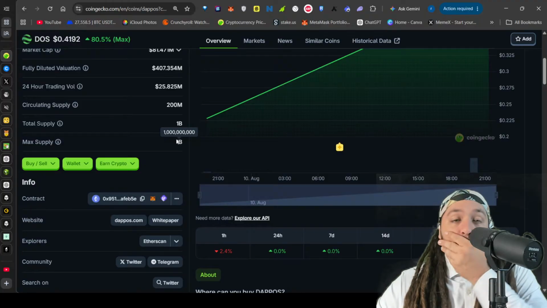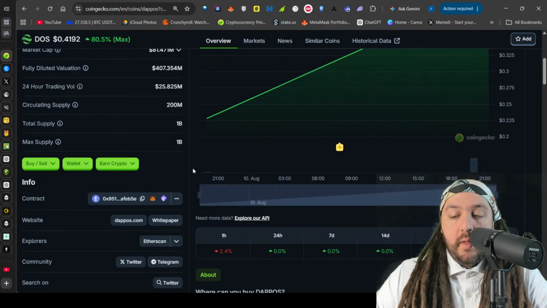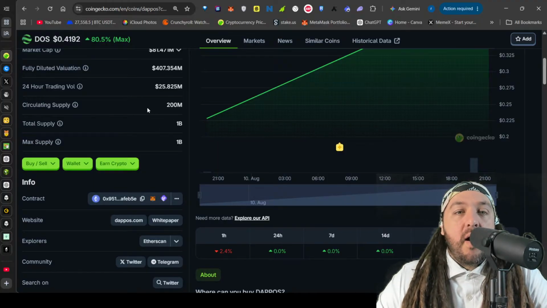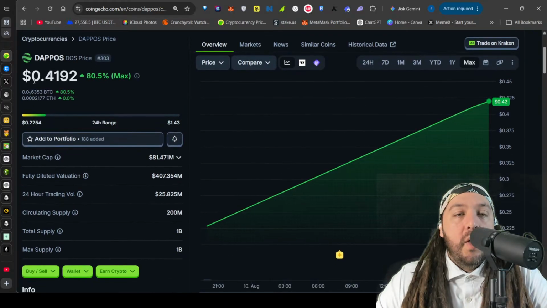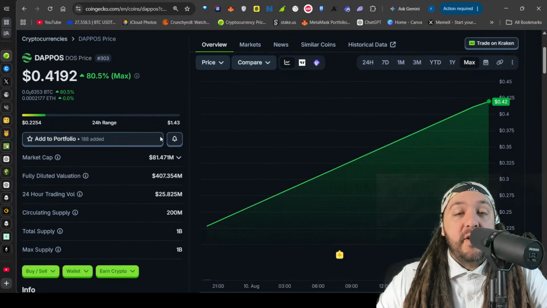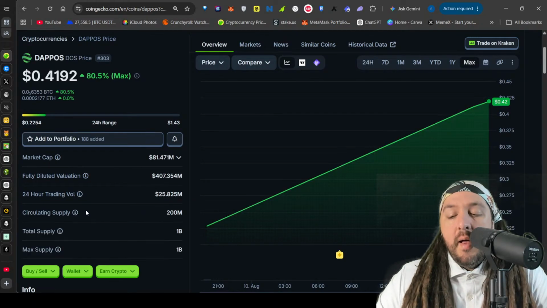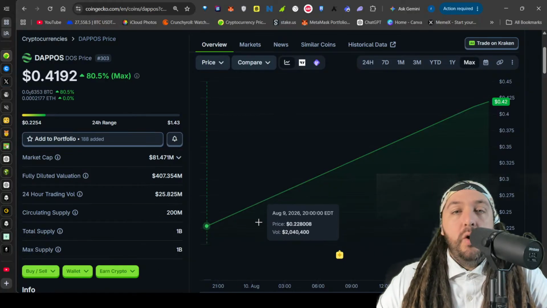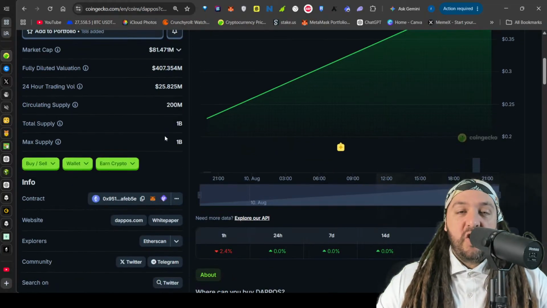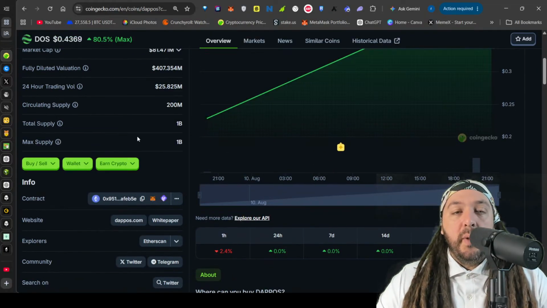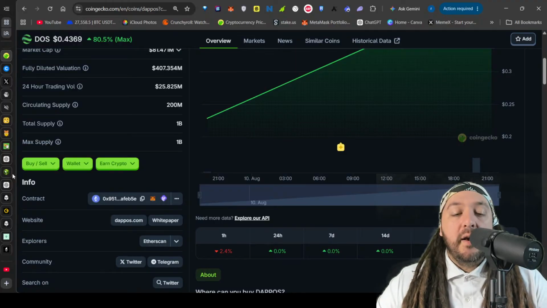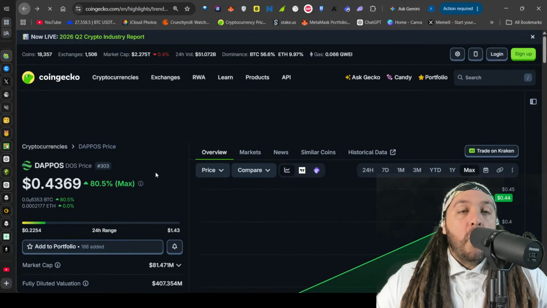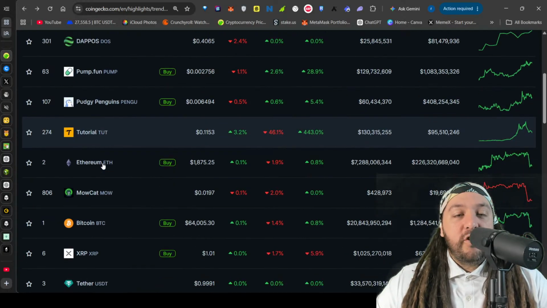We know it to be in the Ethereum and Binance ecosystem. What else do I want to say about it? Not a lot is out in the circulating supply, so it could hold up a nice number with only 200 million circulating supply. But the question becomes, how long is it going to only have 200 million? When do more coins come out? That is the question. So you have like 800 million coins looming over your head until you at least get some kind of answer as to when those coins come out in circulation. So we're going to keep an eye on that project. I'm not buying just yet, but I'll keep an eye on it.